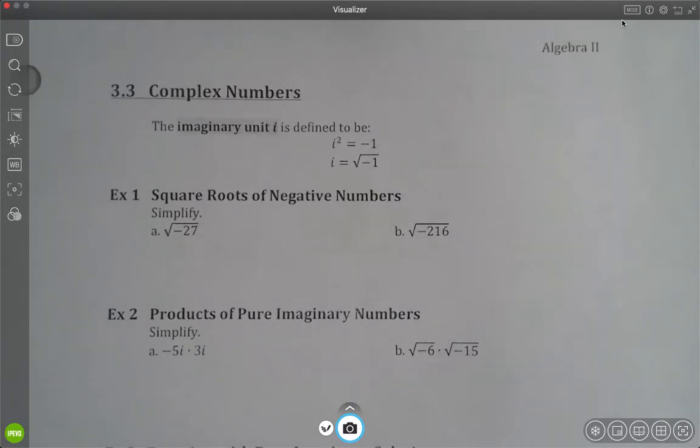So don't do these with a calculator, because when you put into your calculator the square root of negative 27, it will say error, and it will not be able to do it for you. So don't try. They're still going to try. They're getting their calculators out, 8th period. They're still going to try, but it's going to give you an error. It's going to say that it doesn't like you very much, okay?